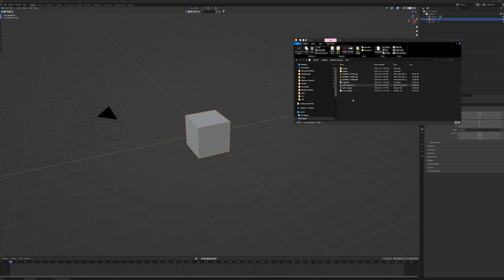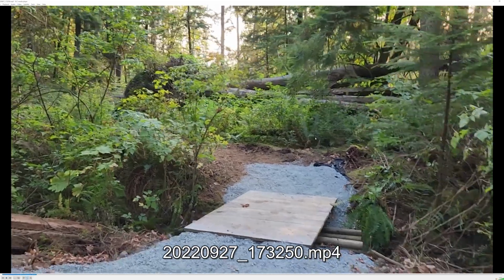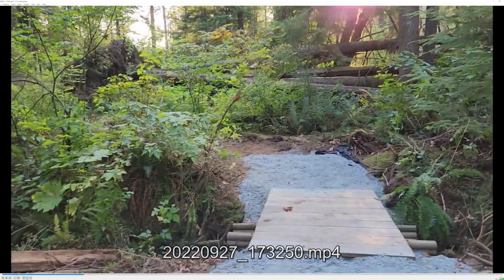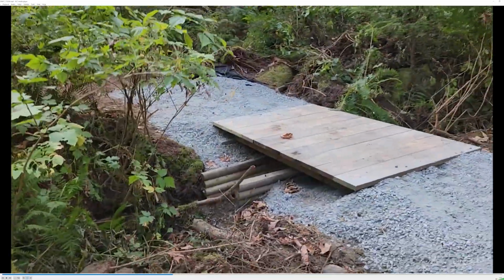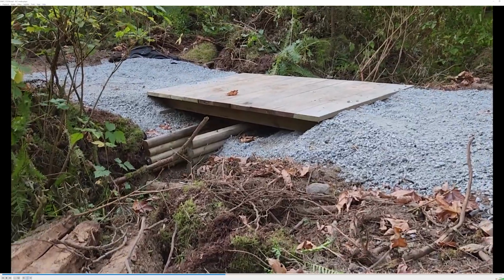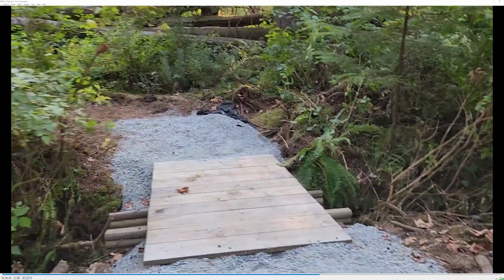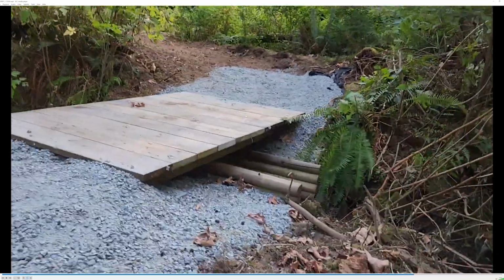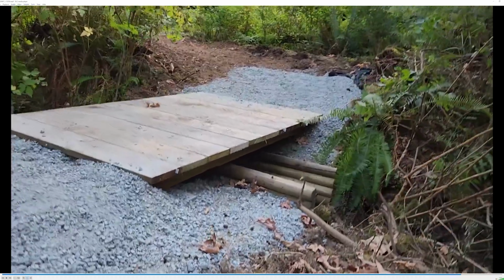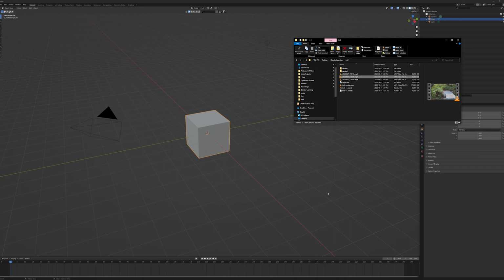Now, first thing we need to do is have a piece of footage to do it with, and I took this video just out in the backyard, obviously one of the bridges here, and it's just a very simple shot. I'm just kind of coming around. I've got the bridge in the scene most of the time, and I had an idea of what I wanted to do. I wanted to put a troll on the bridge or under the bridge or something like that, and so I made sure to kind of get all angles of this bridge and see what I could do. I ended up using just a small piece of it. So without further ado, let's get into Blender.